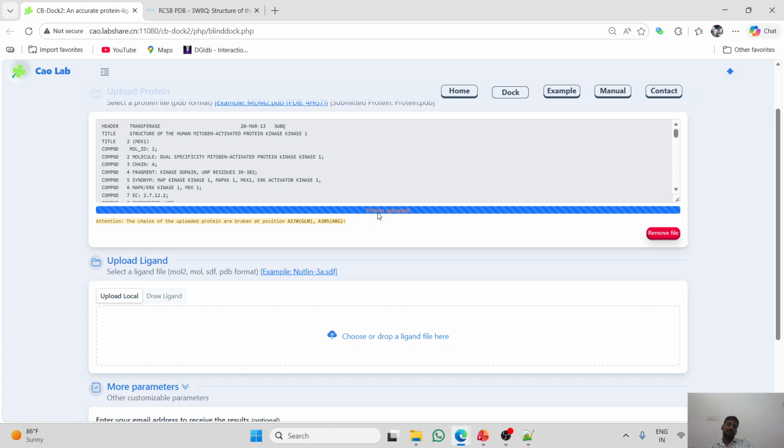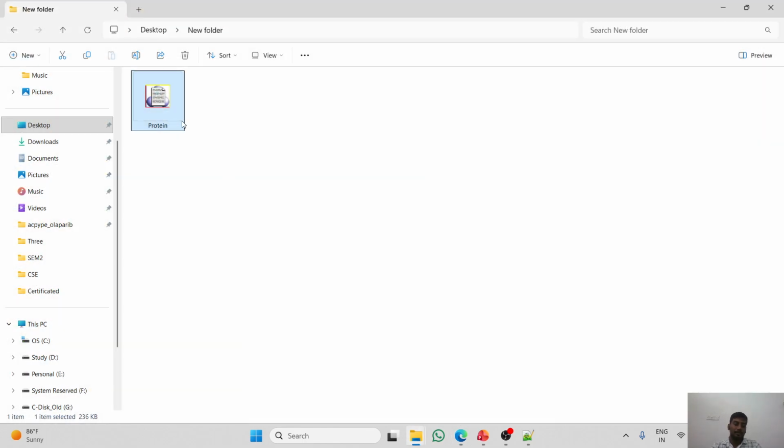If any error comes, it may be wrong in the file name. Sometimes if you are downloading the same protein multiple times, the file name will be like this. So to avoid any such thing, you have to provide the appropriate name.